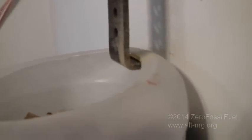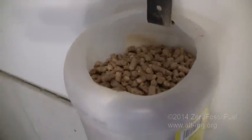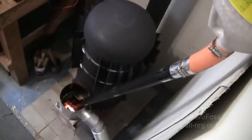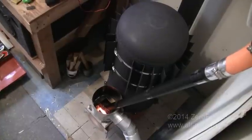And up above is the pellet hopper. It's simply held hanging to the lip by some metal hardware, and you can see how I've got it just hung on the lip like so, held in by the weight. There's my pellets. And there's the view looking down into the rocket stove.